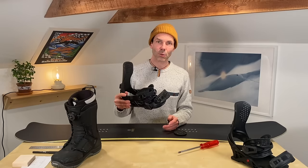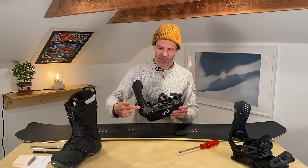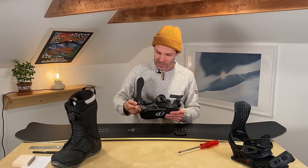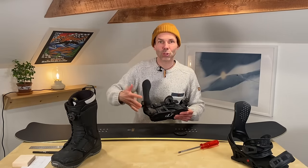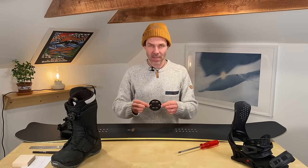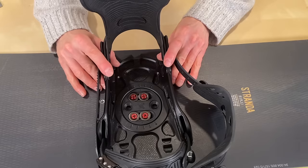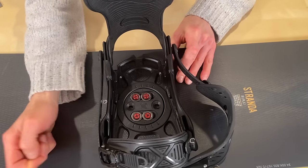Let's take a look at how this works with a size-adjustable binding. There's a great advantage to these systems — basically the heel cup and the chassis are two separate pieces, attached with screws that also hold your straps. When you loosen those screws you can slide the heel cup out for a bigger boot or in for a smaller boot. The advantage is that you can then run the mounting disc lengthwise on the board, because you don't need to center the boot with the disc — you do it with the heel cup — and this allows for a micro stance width adjustment.